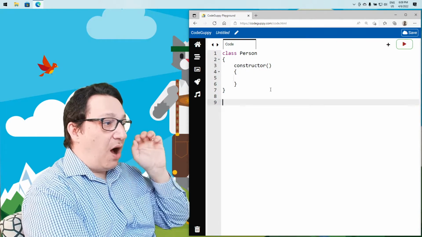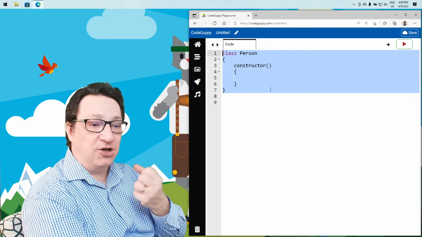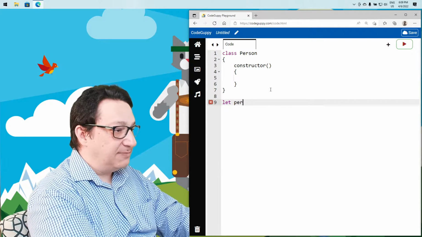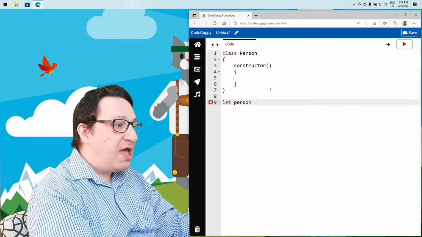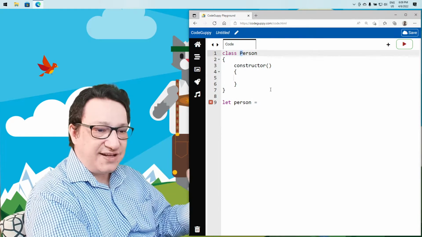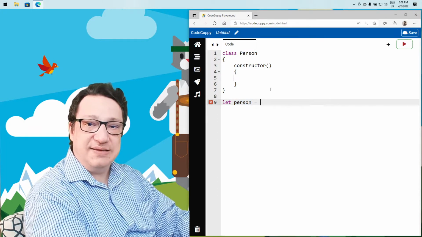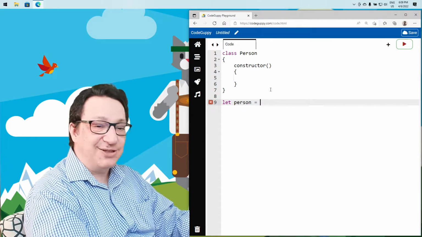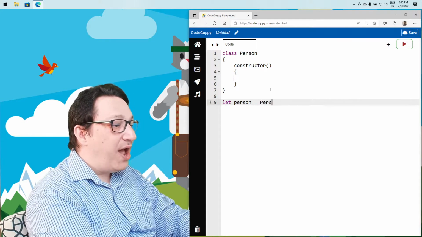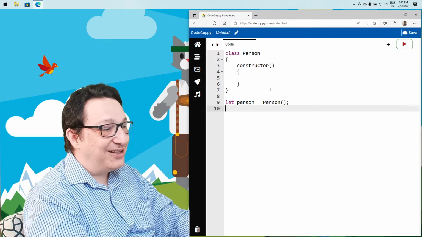So how are we going to ask the blueprint to create the object? How do we invoke this class and basically create an object out of it? Well, there is a special syntax for that. So let's say we need a person, this time uppercase P. By convention, usually people use uppercase letters for classes and constructor functions, and then lowercase letters or camel case for the other kind of symbols and variables. Okay, so let's have a person, lowercase, equal, and now we want to invoke Person to return an object. When we built that constructor function in the previous lesson, we just called it like a function.